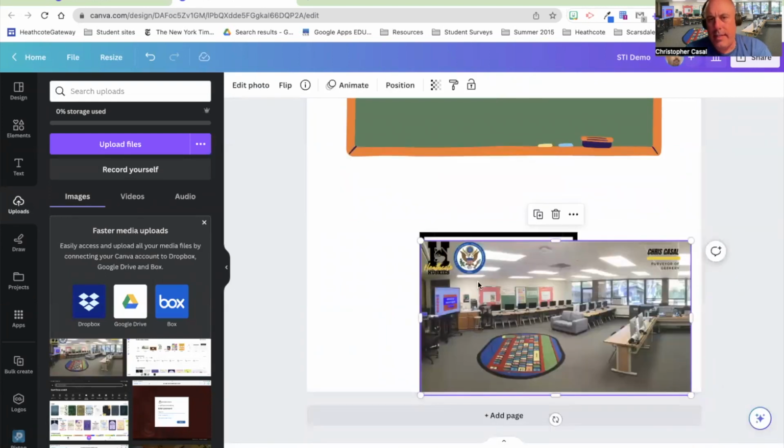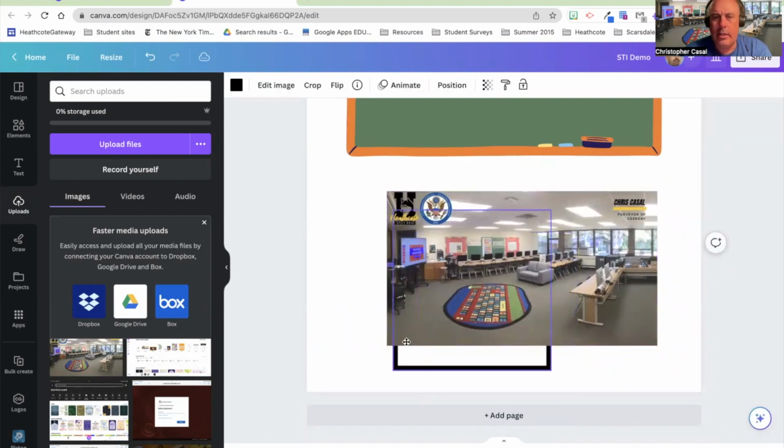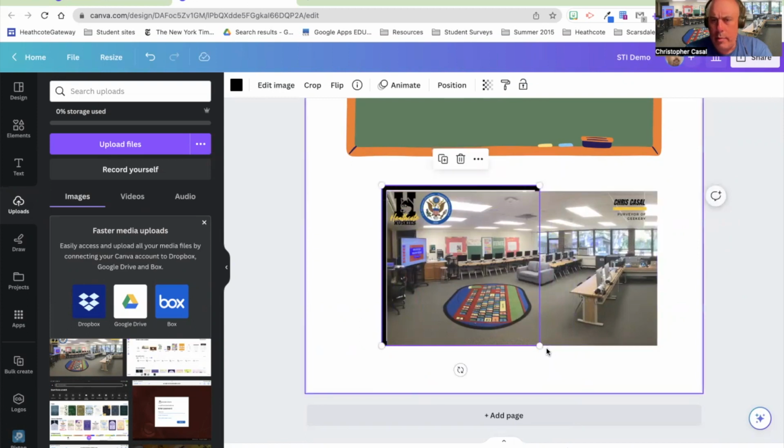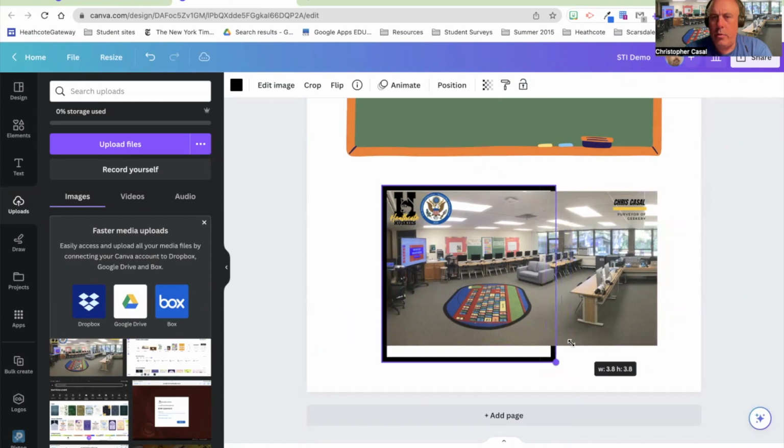And it's not physically in it, right? I just sort of have to now line them up. So I'm going to take this and I'm going to come over here and I'm going to kind of have that on the outside a little bit. And then I'll kind of drag this out here. Now this one's not letting me go horizontal. So I would have to crop my photo, which I could do.